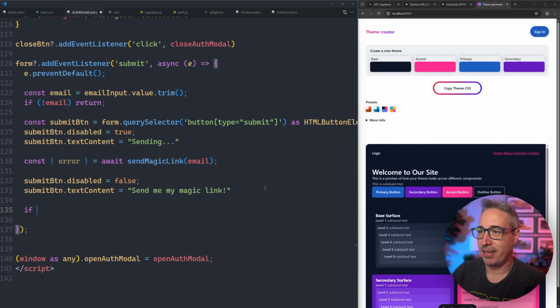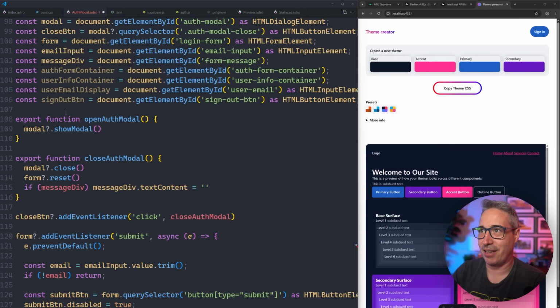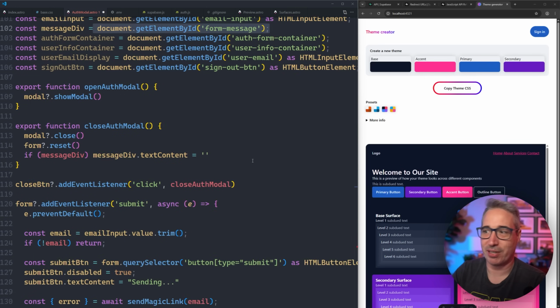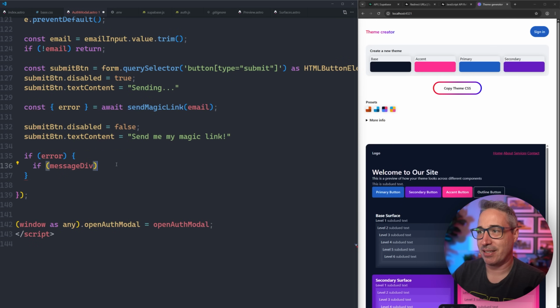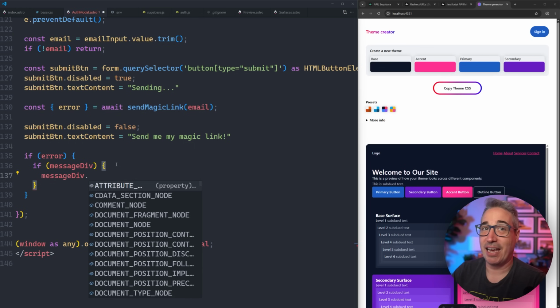Let's come right here. I'm going to say if error, we want to do something, and just so we don't get yelled at by TypeScript linting, we're going to say if message div, and I already have that right here. My message div is getting that form message, exactly what we just looked at. So if we have a message div, then in there I'm going to do two things.